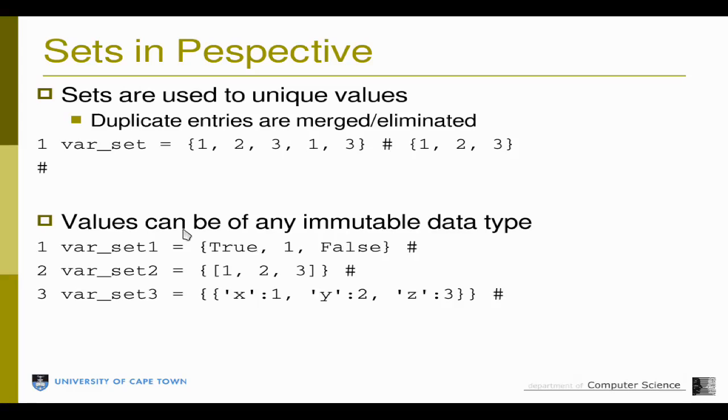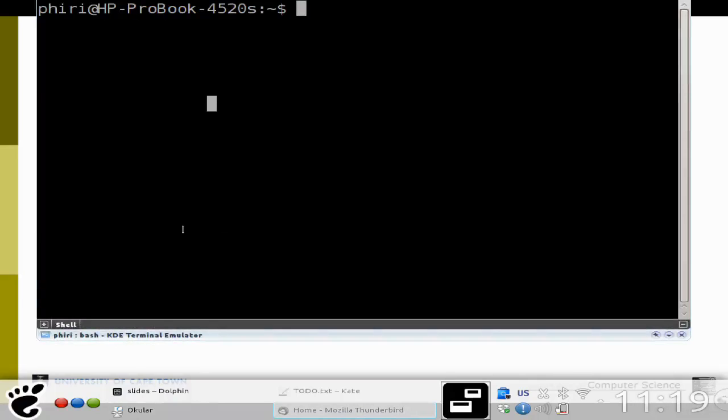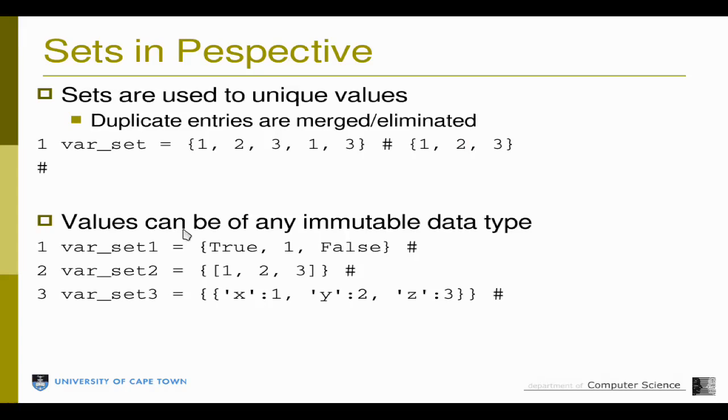I like putting trick statements to see if we understand what we looked at before I came into the picture here. You can run it anyway, it's fine. True, false. Right, true, false. No, but it is true. The reason I'm a bit skeptical is that we have true, one, and false. I'm not sure if one is going to be merged into the true, or the true is going to be merged into the one here. That's why I wasn't certain.